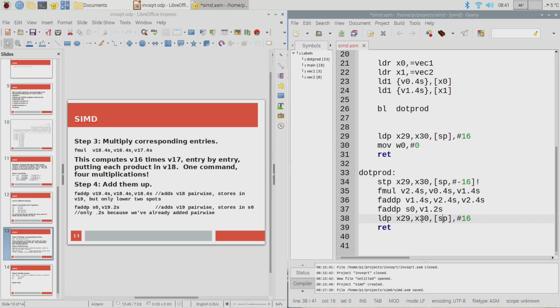return. Okay. Now, because this subroutine, I want to reiterate, does not itself call another subroutine, I don't actually need the store pair load pair here. Okay. But what about if in the middle of this I did something like branch and link to foo? Then I would need it. Okay. So what's the cover your butt trick? It's better to have it there when it's not necessary than to not have it when it is.